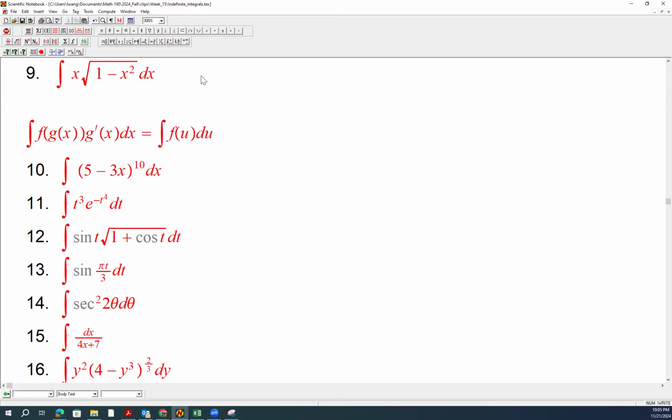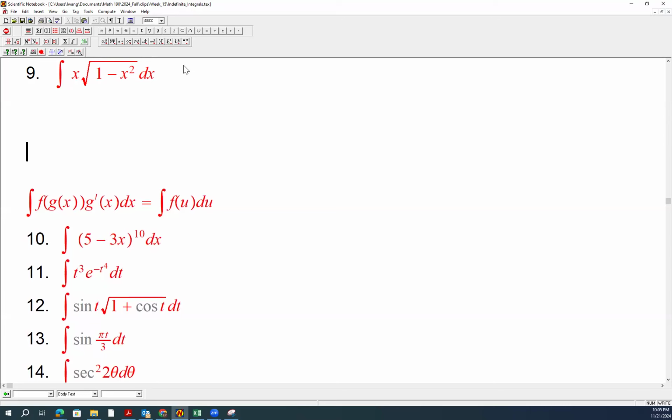Substitution method. Okay, in this question, you can see that the typical substitution is that you try to simplify the part that is a bit difficult to simplify. For example, the root, right? In this case, the first thing I would be thinking of is that I'm going to introduce u equals 1 minus x squared. And luckily, if we do du, we're going to get negative 2x dx. And we have an x here, right? So this way, we will be able to substitute pretty quickly in terms of u.